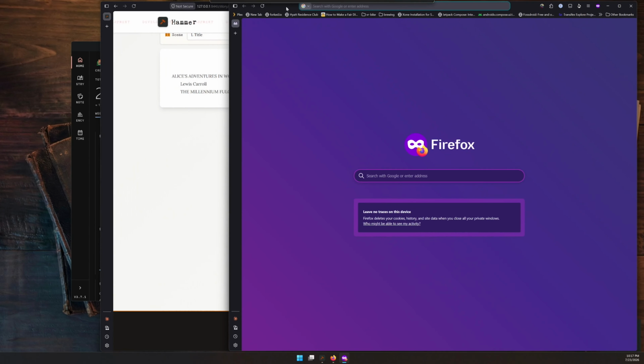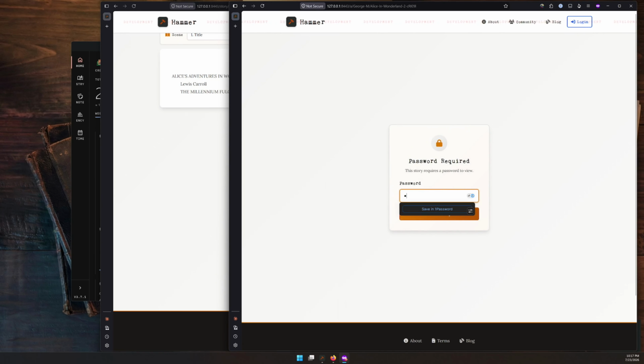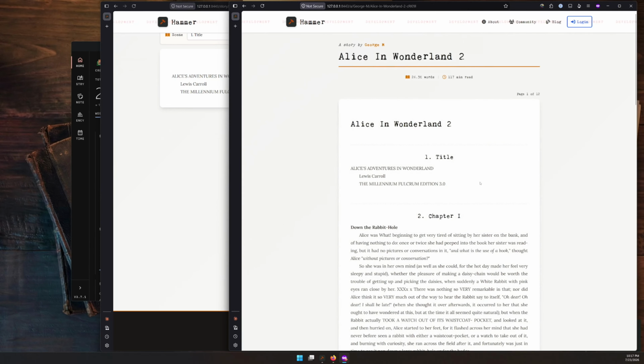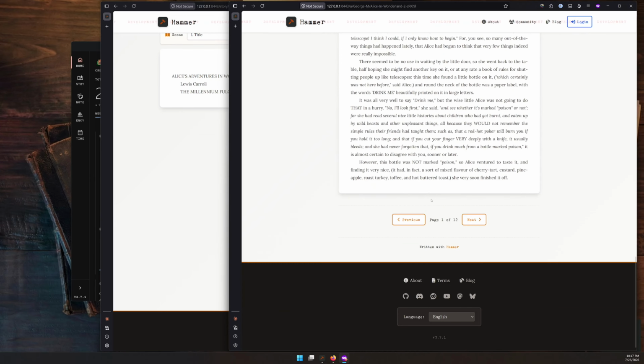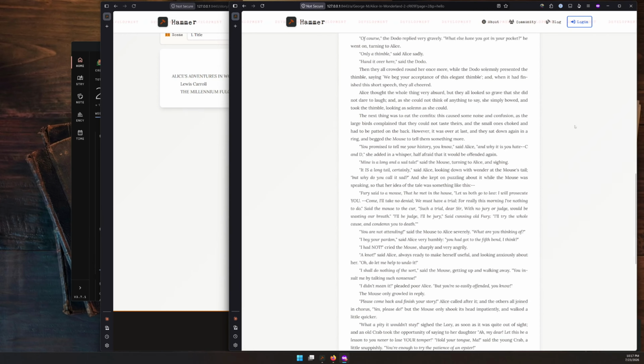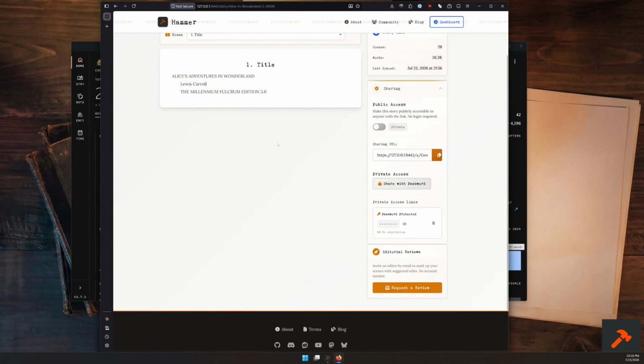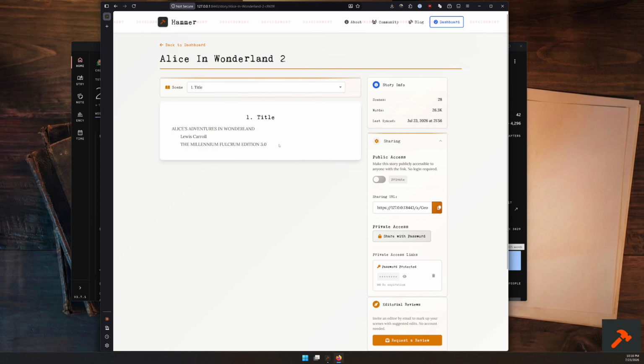And once you've shared it with someone else, they can paste it in, type in the password that you sent them, and they're viewing your story. It's broken up based on chapters, but also word length. So if you have a very long chapter, then it'll be broken up into multiple pages as well. And it gives them some nice things like how many words it is and how long it might take them to read it.